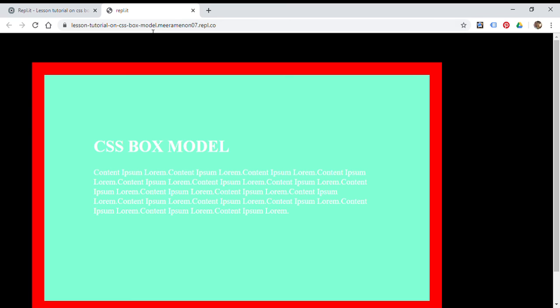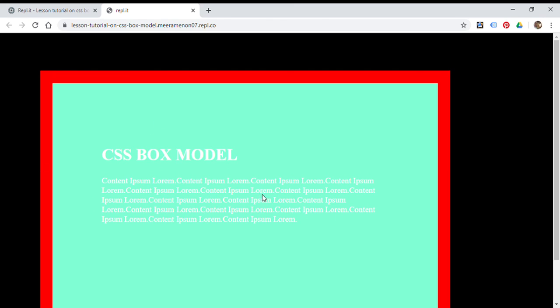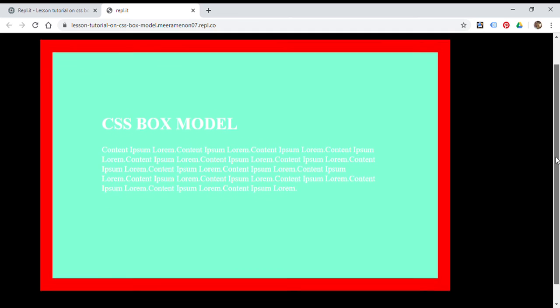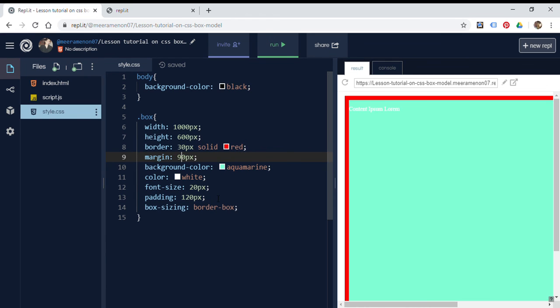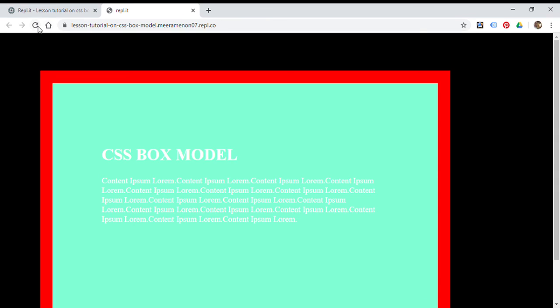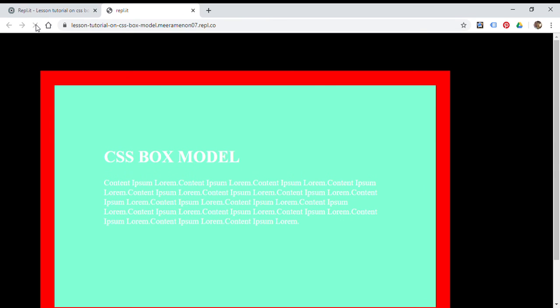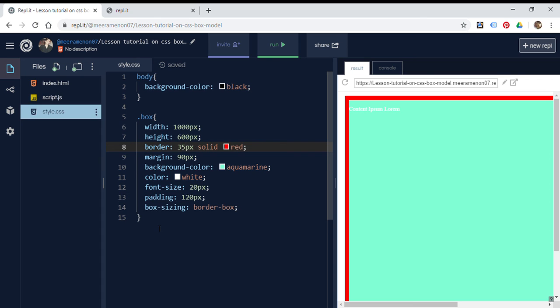The margin will affect because it keeps shifting to the right. But if I increase the padding or the border, it doesn't matter. Border, let's say I make it like 35, and then I increase the content.